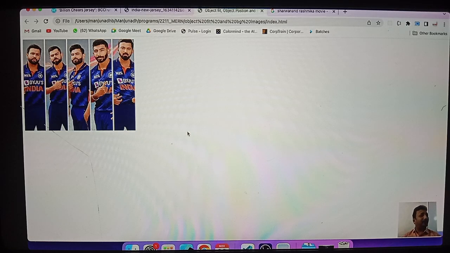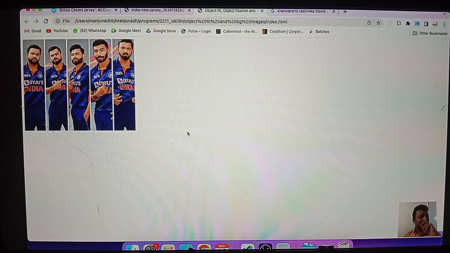Now if you want to control it, you can use object fit like fill, contain, cover, none, scale down. Object position comes into the picture if the image is much bigger than the image container, and you want it to show only a part of it.